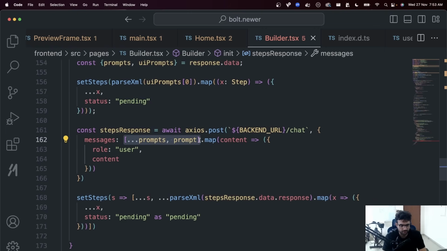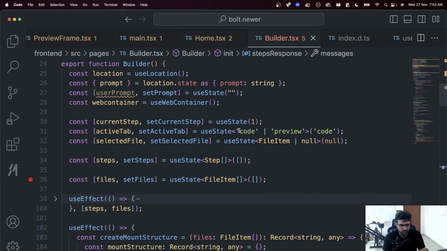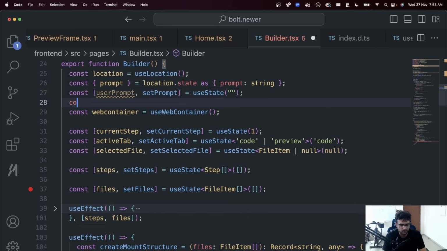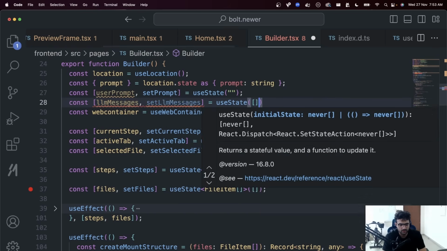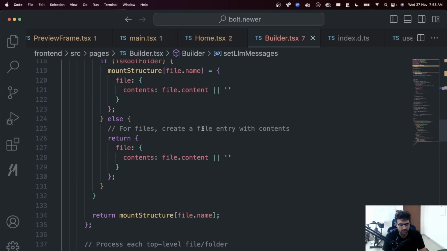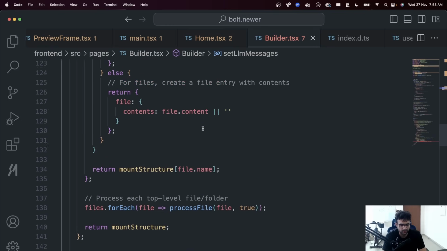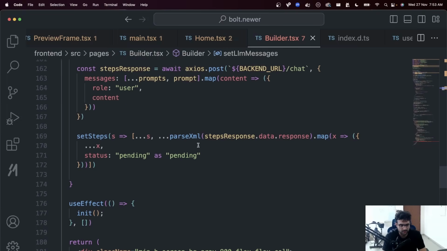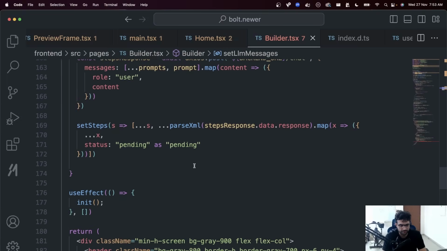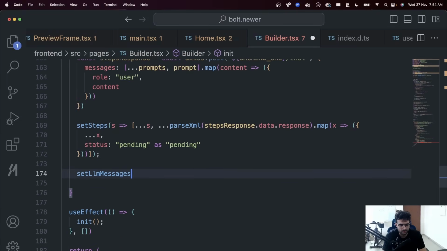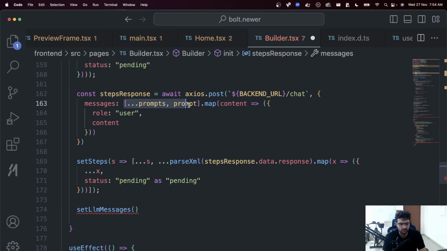So I would store here const LLM messages, set LLM messages equal to useState empty array, and anytime the thing initializes, which happens right here, I'm going to say set LLM messages, this thing.